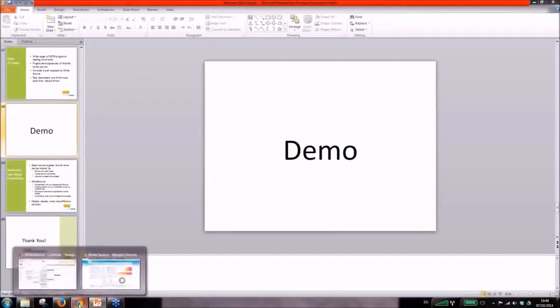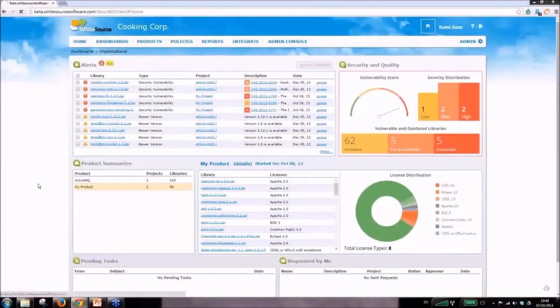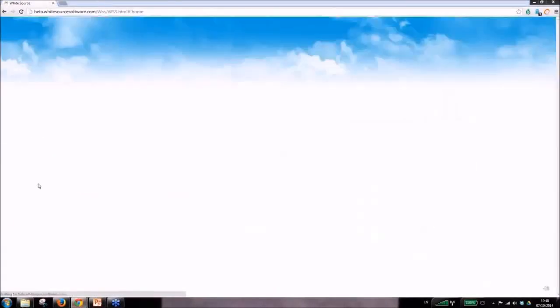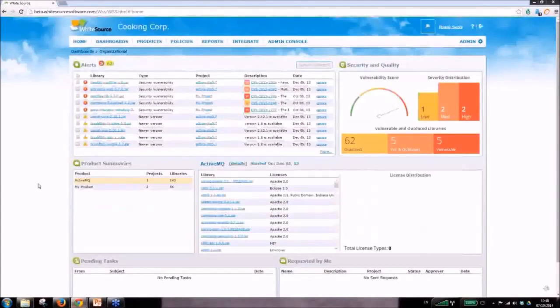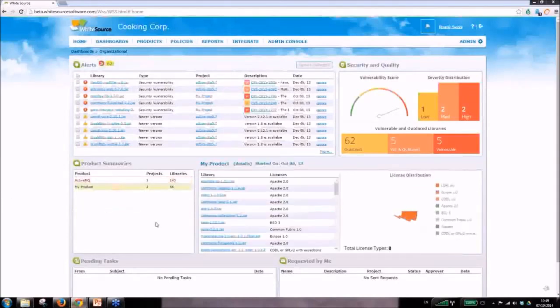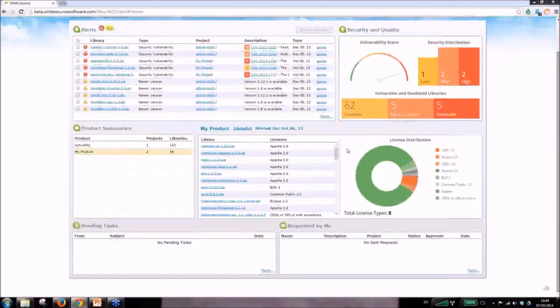At this point in time, let's quickly skip to our system, and I'll show you a demo of what the system actually looks like. So keep in mind, again, this is a cloud-based software as a service solution, so everything is run from your browser. There's nothing to install aside from a one-time installation of a plugin to your build environment, and you're immediately good to go. What you're seeing right now is the main dashboard or the homepage of the service.